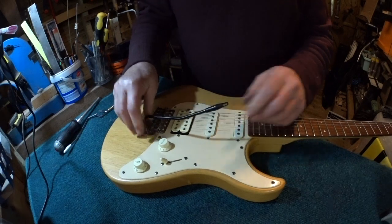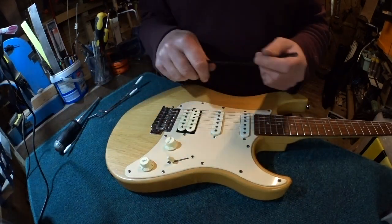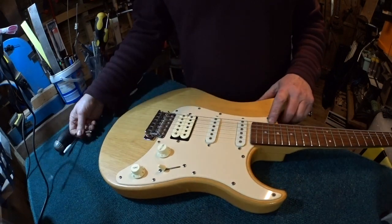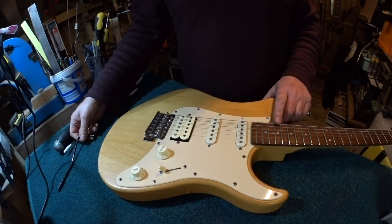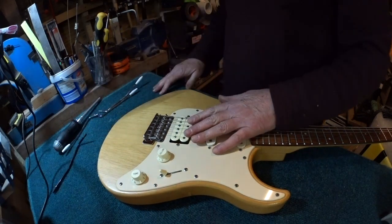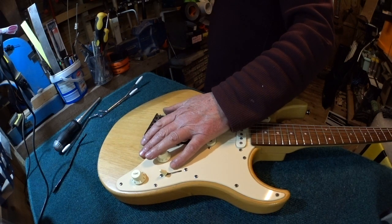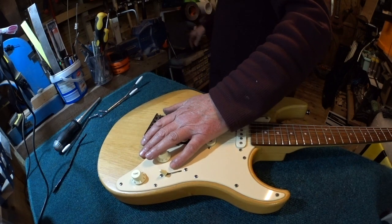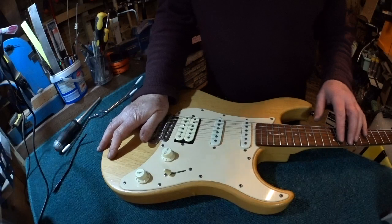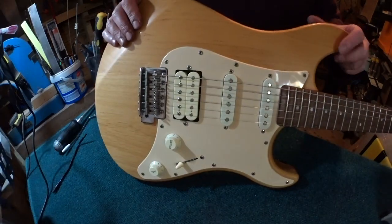I could set it up with this on it. The problem is it's not a working arm for this thing, so it wouldn't really be very practical. I'll have a look around for any more, but I really think I'm out of arms. Tremolo arms, tremolo bridges, trem bridges, Telecaster bridges, no. Wraparound, Tune-o-matic wraparound. No, I think I may be out. Well, if so, it's going to be a flat hardtail.